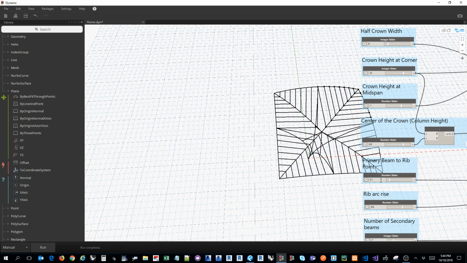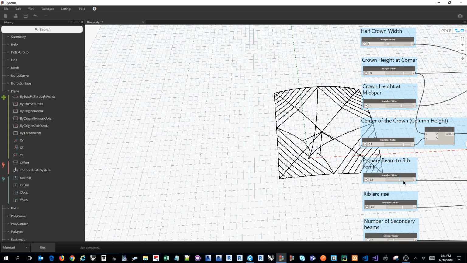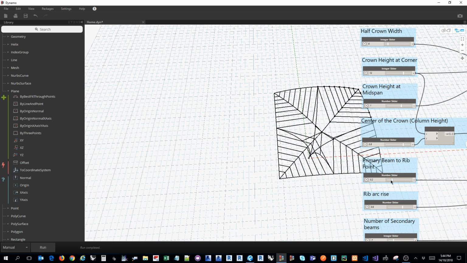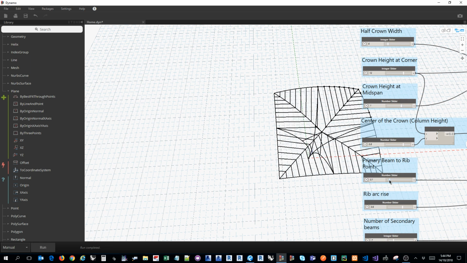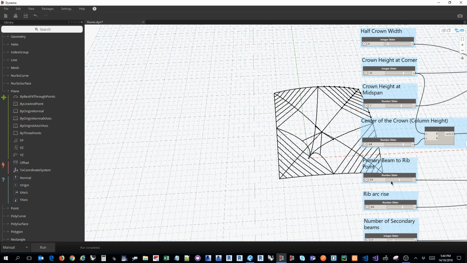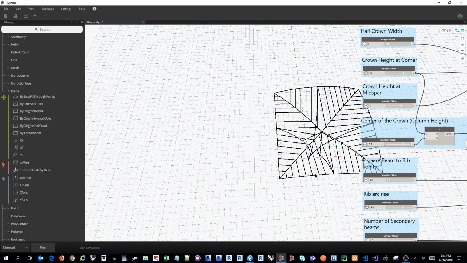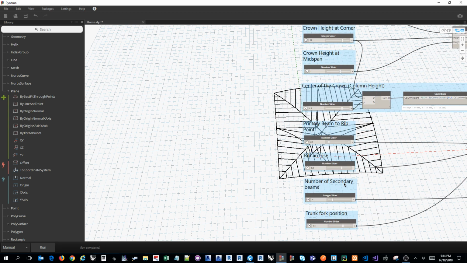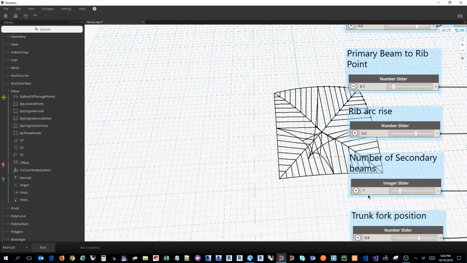We can change the points where the primary beams are connected to the ribs. We can change the number of the secondary beams.